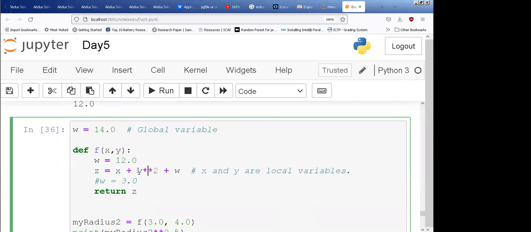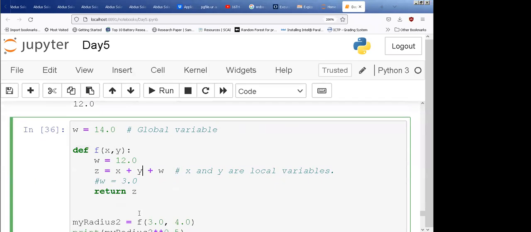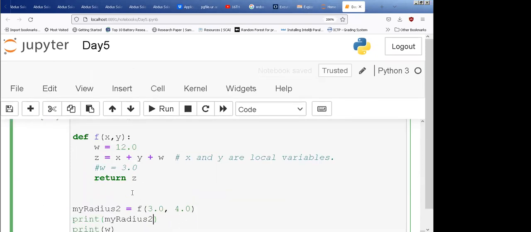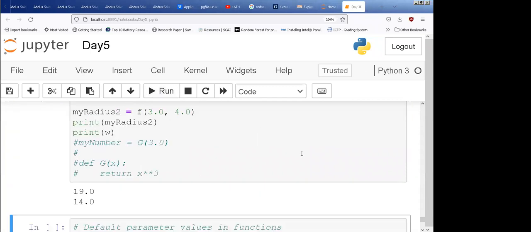Let's just add the numbers and then we'll know. So I'm passing 3, 4, and adding this. In this case, you expected it to do 3 plus 4 plus 12. And then I don't square it again. So you expect 3 plus 4 plus 12, 19. So it should give us 19. Exactly, it gives us 19.